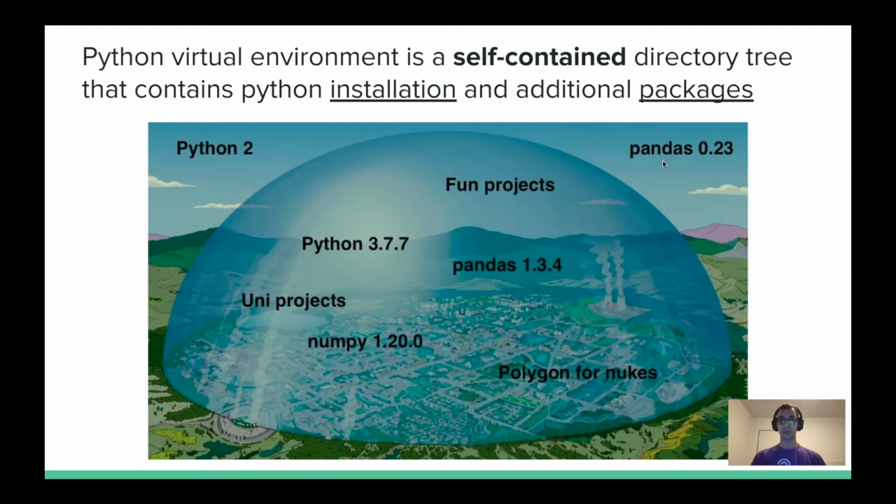And this can be very useful when you want to run some different projects on the same machine, or you want to try something out where you're not sure what you're doing and you want to make sure that your simple following of some tutorial does not mess up the whole system that you use for more serious projects, for example.